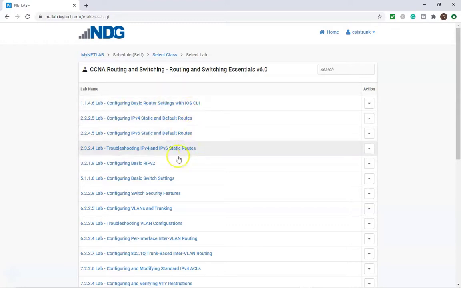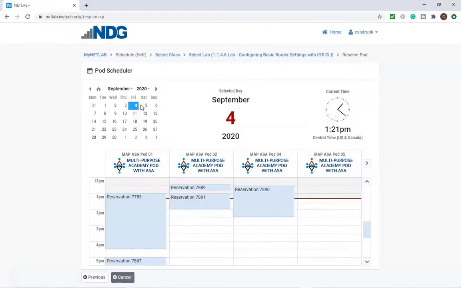Once you get in here, you see a lab. Now, this is important. You have to schedule or reserve a lab time. So you're going to go ahead and click on, let's say, this link here. And as you can see, people are reserving times in here. And know this, these people are all over the state of Indiana.